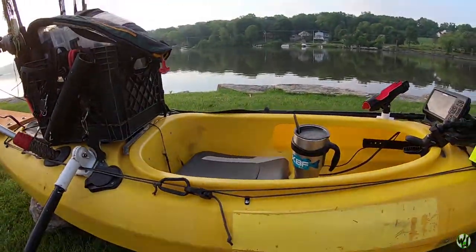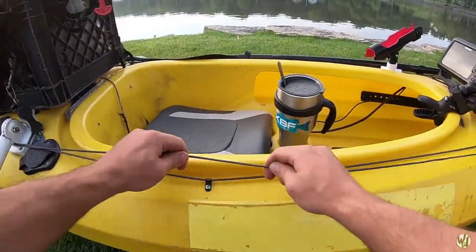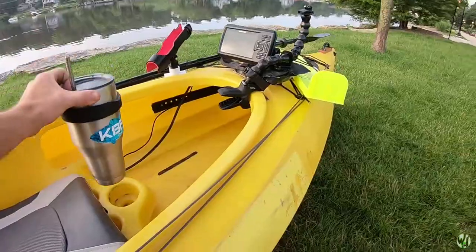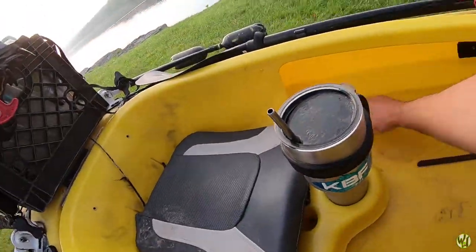Then you adjust the positioning of your boat by bringing the anchor trolley forward or all the way back. This right here was held up and it holds my wires so that they run from the back to the front flush — but this just failed like five minutes ago.